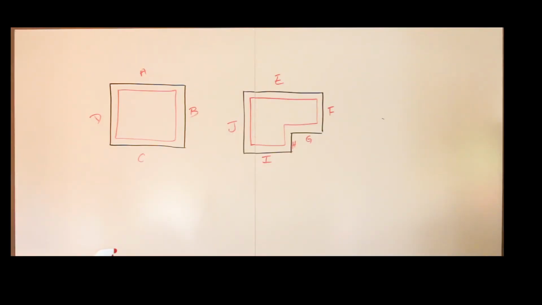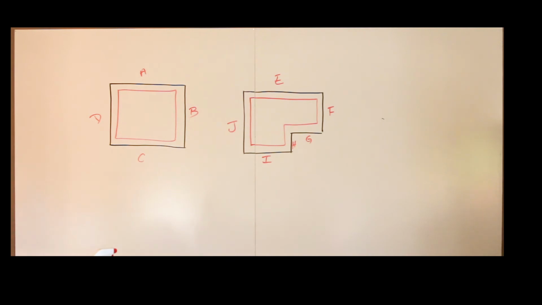For this portion of this lesson, we're going to compare the interior side to the exterior side. And I want you to tell me if we were in class, but pay attention. You need to know if the interior is smaller, longer, or equal to the exterior. Interior meaning inside, which I have in a red line. Exterior meaning outside, which is in black.